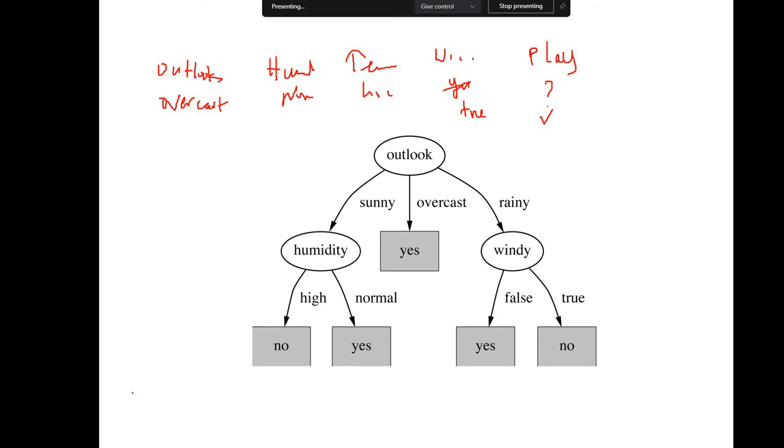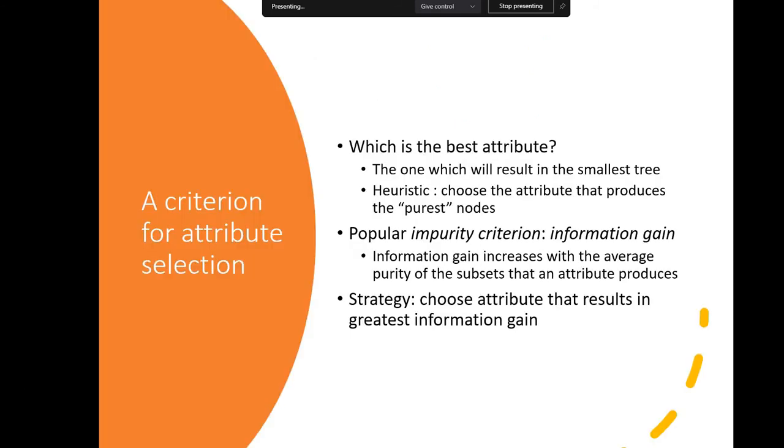Right. Now, let me talk about different issues. Which one is the best attribute is what we need to ask for decision trees. There could be many ways to do this, but one way is the use of purest nodes.